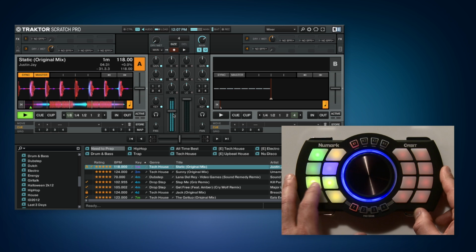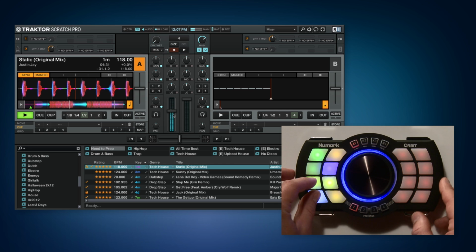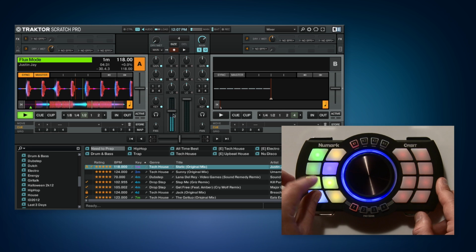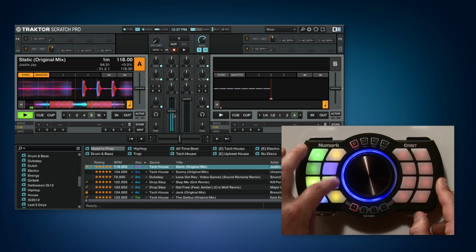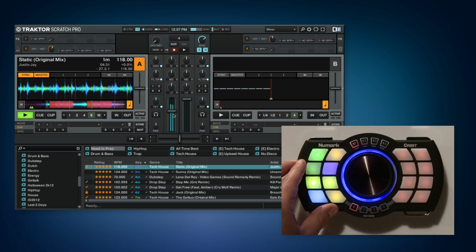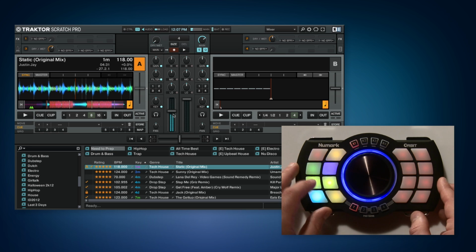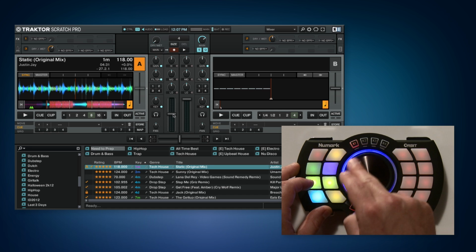These two controls here will jump your loop size. Using shift plus these controls is going to jump back or forward. Let's turn the flux mode off and we can see that. Jumping back just a half beat now. So we change the size to 8 and we can actually jump back by 8 or forward by 8. This button here is going to load the track that's selected, but it will only load the track if the deck is not playing. So K1 is going to be your volume controls.